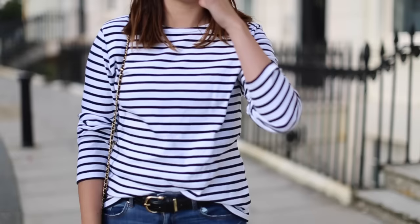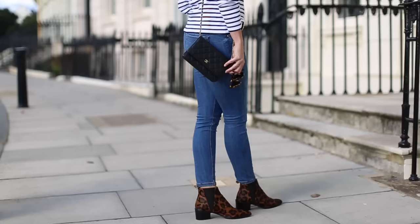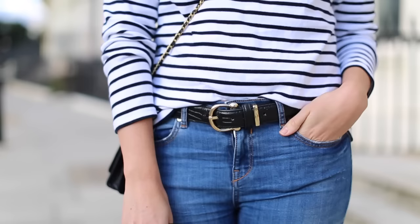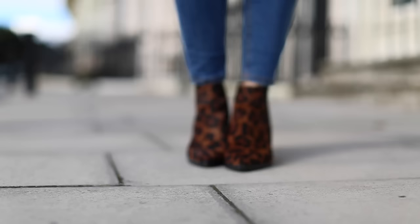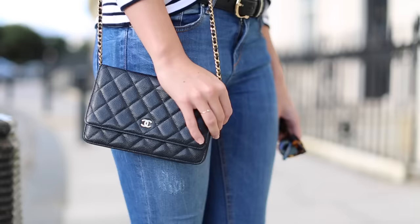For my outfit, I've gone very wannabe French girl today. Whenever I wear a red lip, I think it looks really nice with a Breton striped top. I think this is from a brand called Amour Luxe — you can find it in Urban Outfitters. I actually got this from a shop in Brighton called Our Daily Edit. I got it in quite a big size because I like that oversized fit — rolling up the sleeves and tucking it into jeans looks really cool with that baggy vibe. I'm wearing it with some Zara jeans and an Under the Stories belt; I'm not really a jewellery person, so I like having belts for a nice amount of detail. On my feet I've got my Whistles leopard print boots, which I am just loving — normally I wouldn't do pattern on pattern, but it looks really cool. First day of wear, horrible; second day of wear, like putting socks on. And I'm wearing it with my Chanel wallet on a chain — what's more Parisian than that?